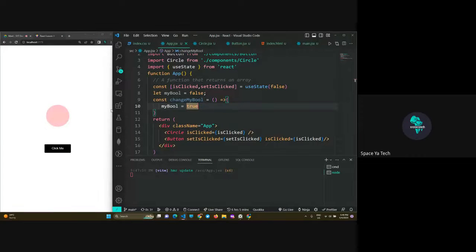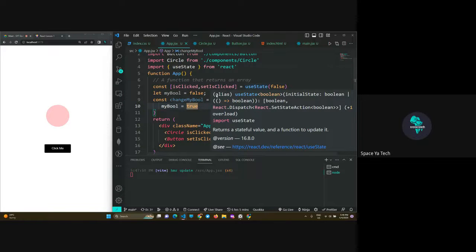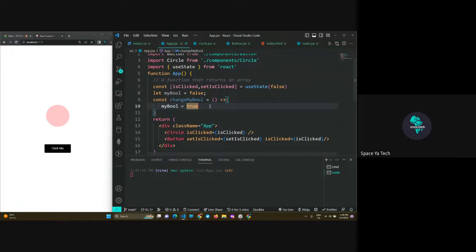Normally when you do vanilla, you have to do things like document.getElementById. You have to do that whole DOM manipulation thing. You have to traverse the DOM to change elements of the DOM. Now, when you're doing it this way, without useState, it's just JavaScript. It has not registered to the UI, the DOM, that it needs to update the UI. That is the whole point of useState. useState knows that the data we have is reactive, first of all. By reactive, I mean it's going to change at some point, and when it does, update the UI if you have to. That's the only difference.